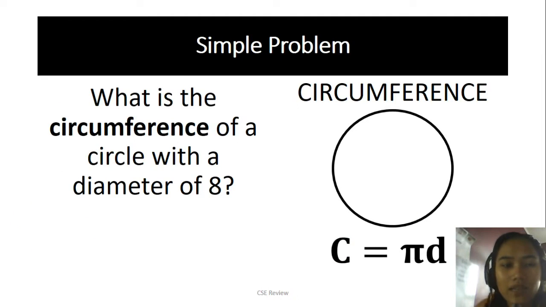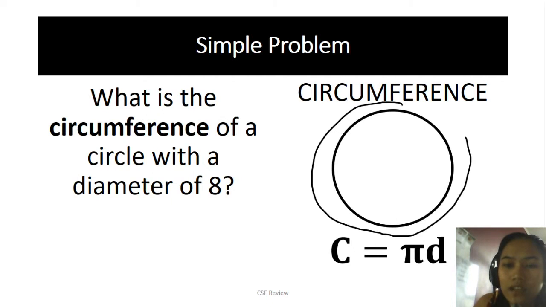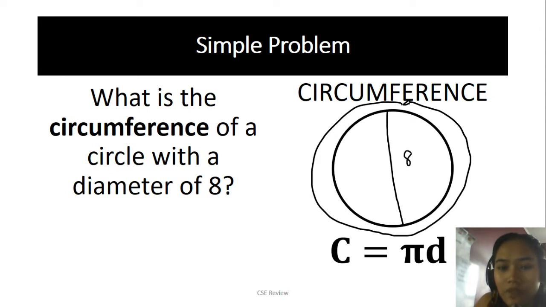For example, ito yung binigay. Sabi, what is the circumference of a circle with a diameter of 8? So, ibig sabihin ito yung circumference. Hinahanap natin ang circumference, yung palibot sa kanya. Yung ka-encircle. Itong line na yan. Gaano kahaba yung line na yan? Okay? And ang formula natin is pi d. Binigay naman yung diameter. Again, the diameter is this long line right there. Pasensya na kung hindi diretso. Which is 8.